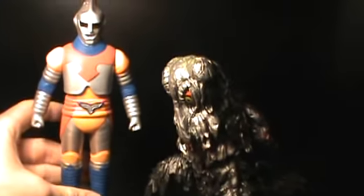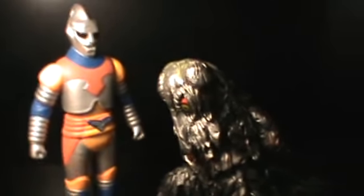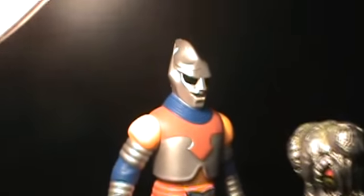And also I've got Jet Jaguar here from the movie Monster series. I've also got him again, which I'm totally happy about. He's way out of scale, as you can see right there, not even close to being in scale, but that's alright. And then the only Showa Godzilla I've got is Godzilla 54, which, once again, is not even close to being in scale.